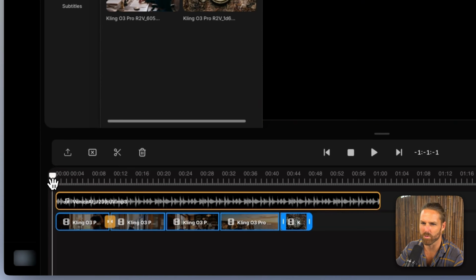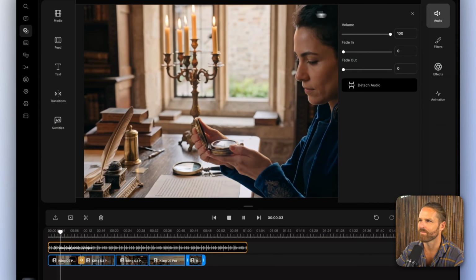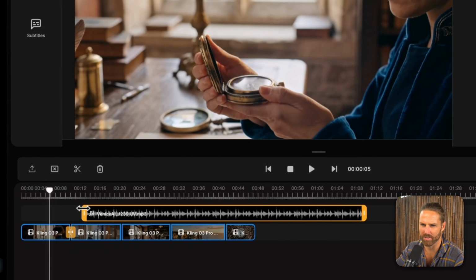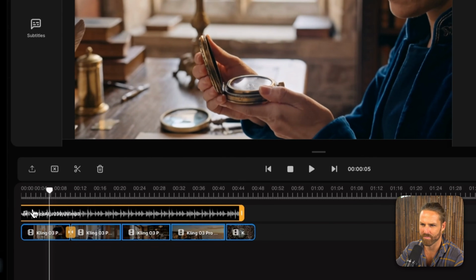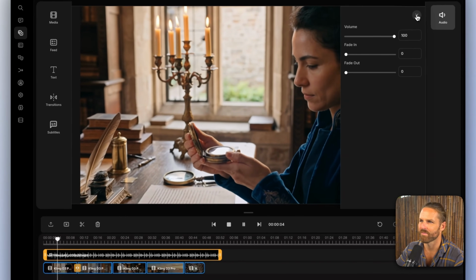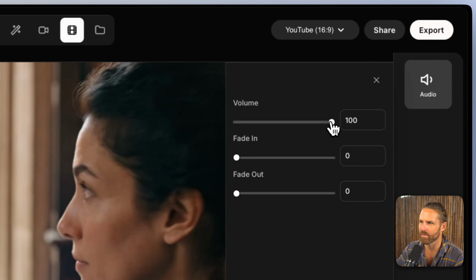And now let's see how the music times up. We'll remove the beginning a bit. It's a little loud, so we'll mix it here, the audio tab.